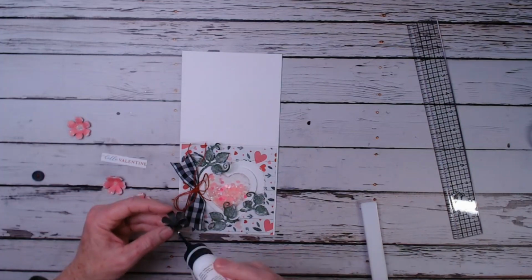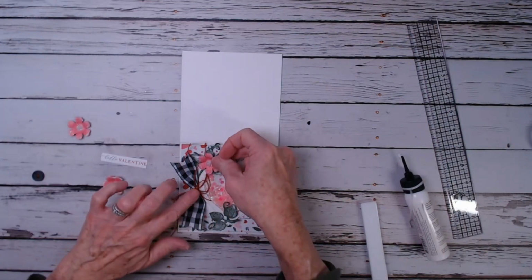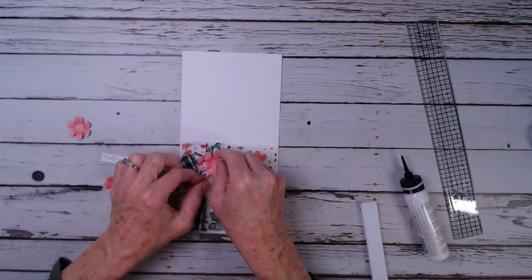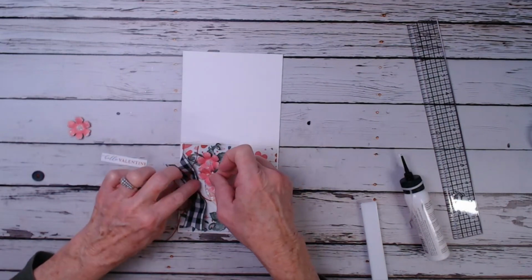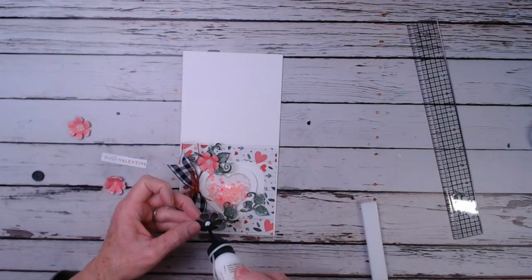I have the 4 flowers, and 2 have a little rhinestone from the bits and pieces or the doodads that are in the shaker, and 2 of them have the white seed beads. So I'm going to put one of each, one at the top and then one of each at the bottom. So I'm just arranging them and putting glue. I'm going to put art glitter glue and attach these down.